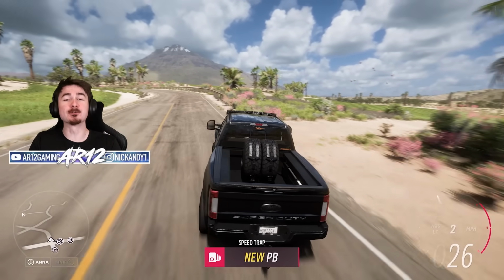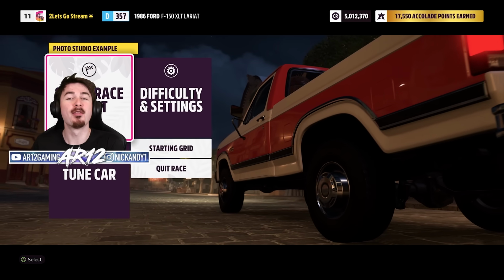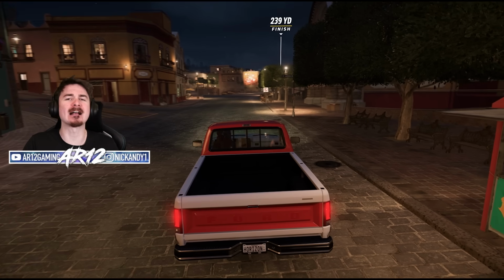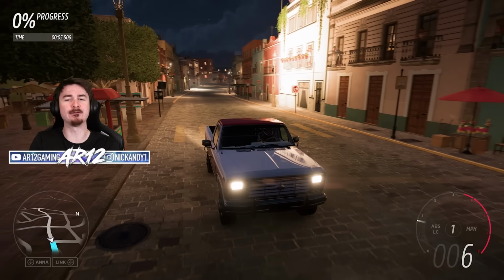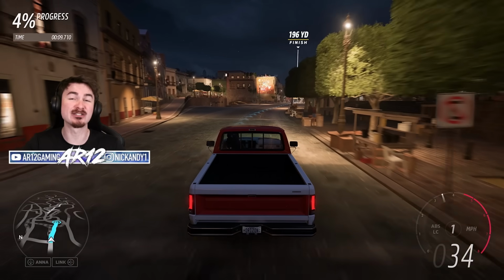Moving away from the summer season, though, and into the autumn, for 20 points, you can unlock this, the 1986 Ford F-150 XLT. This is kind of a blast from the past. I believe this is the 7th generation Ford F-150. This one in particular has 185 horsepower out of a 5-liter V8 engine, and again, it's just awesome.